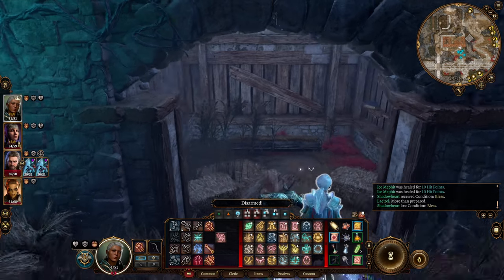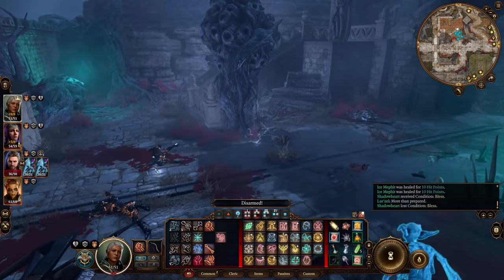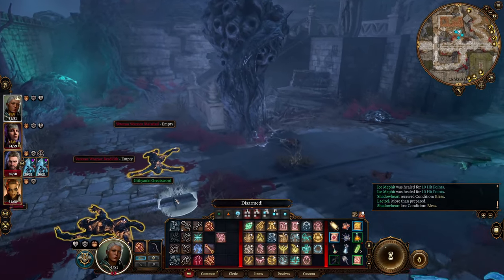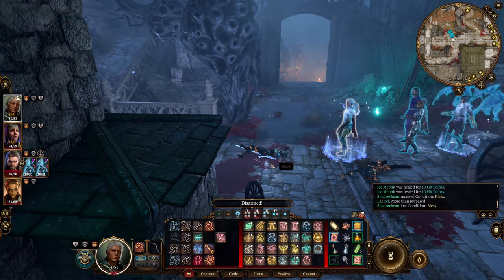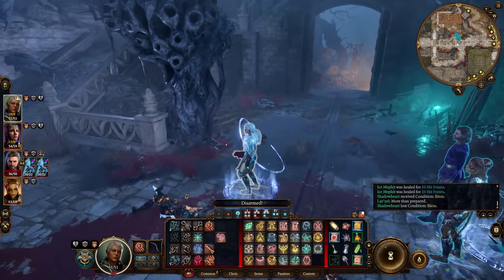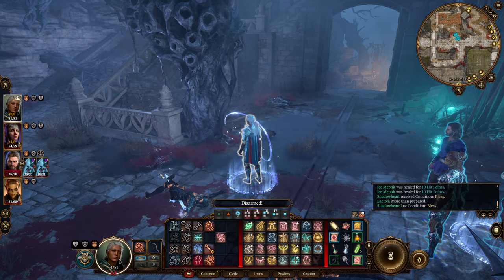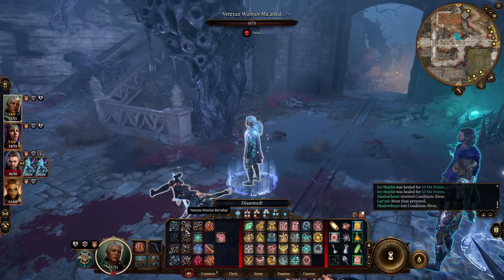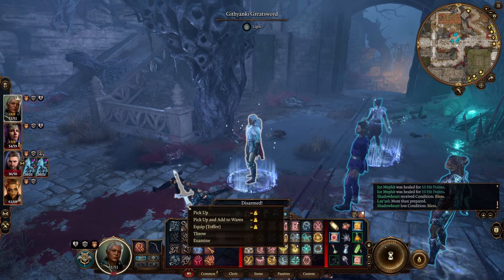Oh, hello. Oh, and then this one dropped their sword, didn't they? No, where is it? Can you move the body by any chance? Hello? I want my sword. Hello? Too heavy to throw. There we go.